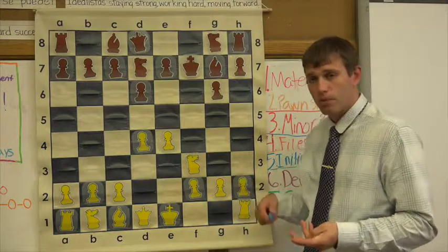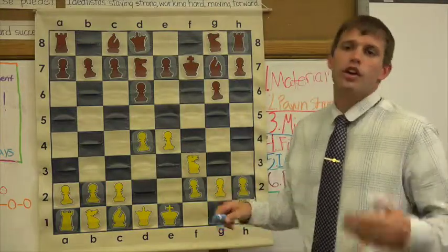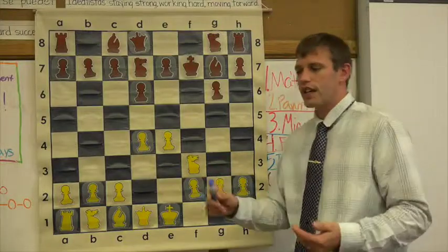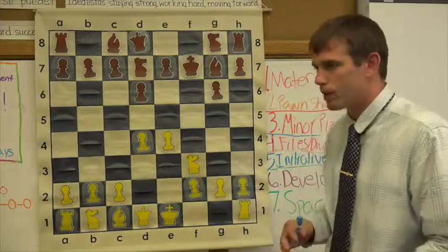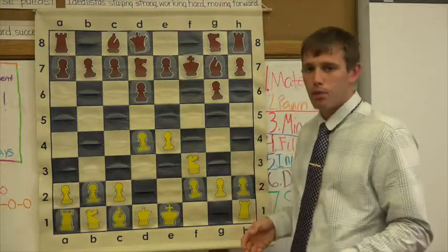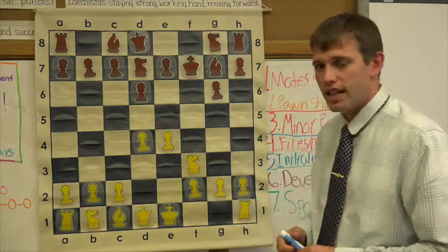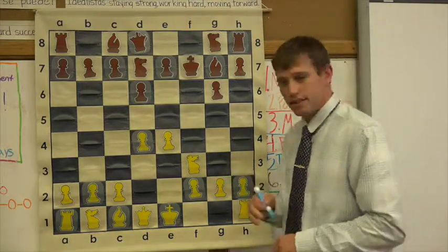Okay, that seems like a lot per move maybe, but if you start thinking about every move, calculating 3 moves, going through all of the calculations, figuring out which one you like better between those 3 moves, making sure you're accurate on every single variation, and then coming up with a move. How long is that going to take you? I'd say in this position, even a good chess player, it's going to take 2 or 3 minutes just to figure this out. This is in the opening.